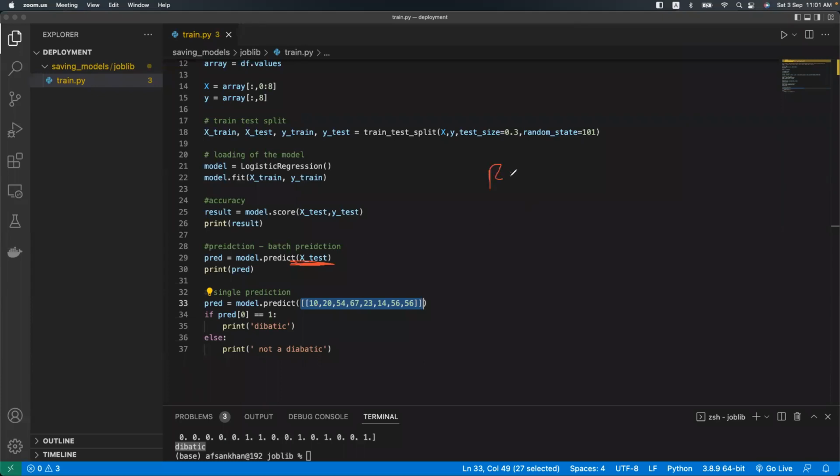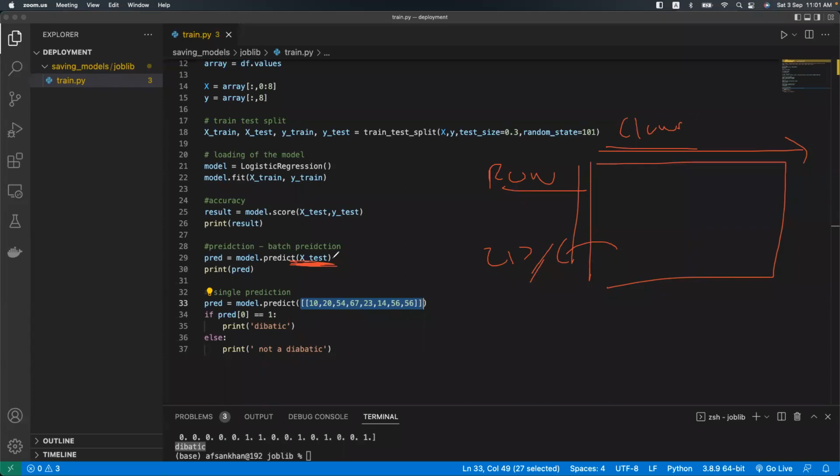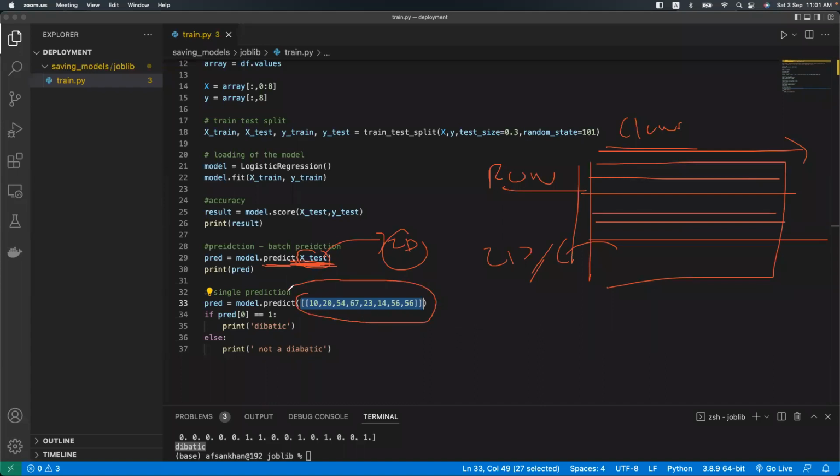You always have rows and columns, correct? So when you have rows and columns, this is always two-dimensional data. So when you give X_test, this is two-dimensional. The predict function takes the first parameter as two-dimensional because you can give a group of values: the first value, the second value, the third, fourth, and fifth value. So to maintain the function's integrity, we have to give two dimensions here also. Make sense, Atira, now?